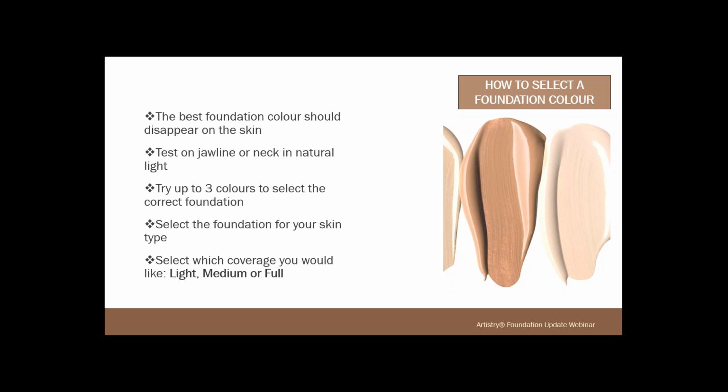So I always test on the jawline or the neck, the décolletage area sometimes, and I choose a shade that's not too dark or too light. If there's no foundation match to your skin shade, you might want to go either a shade darker or maybe lighter, but always ask your customer what they prefer. If the foundation has disappeared onto the skin, well, bingo, you've selected the correct shade.